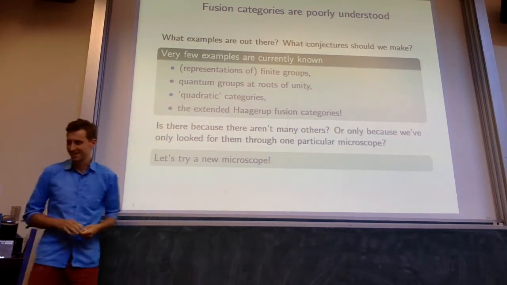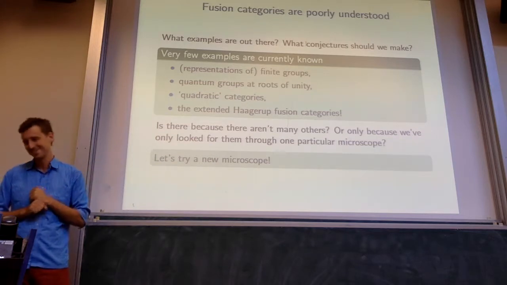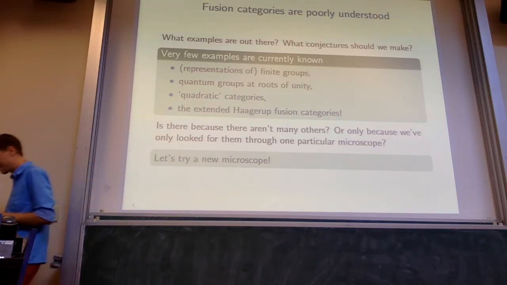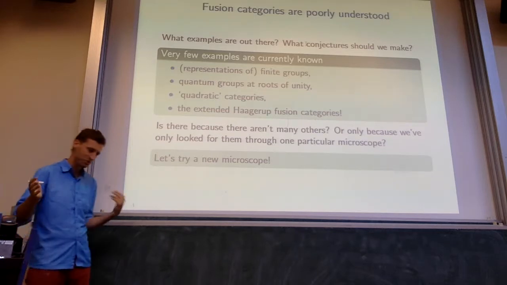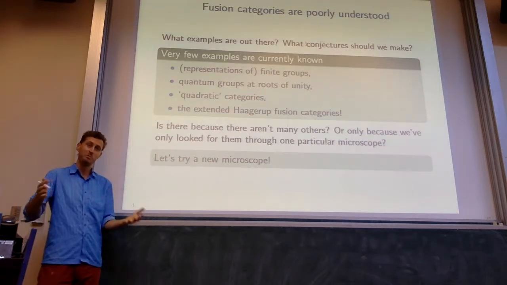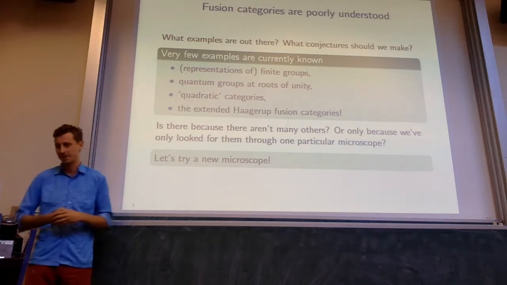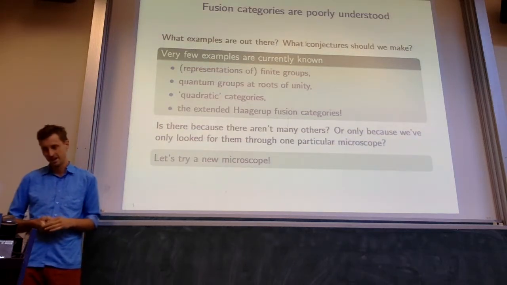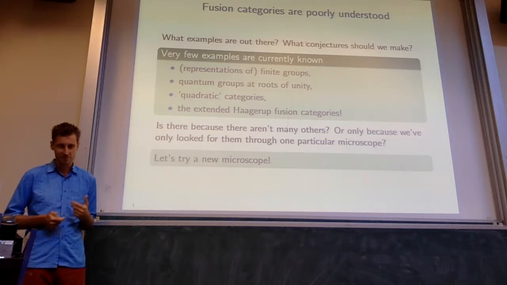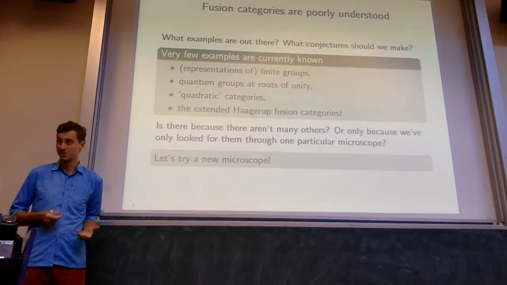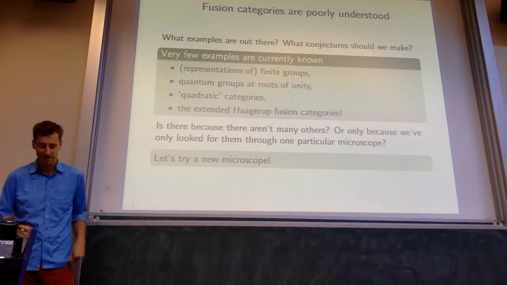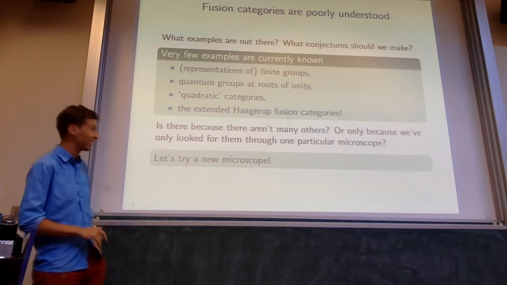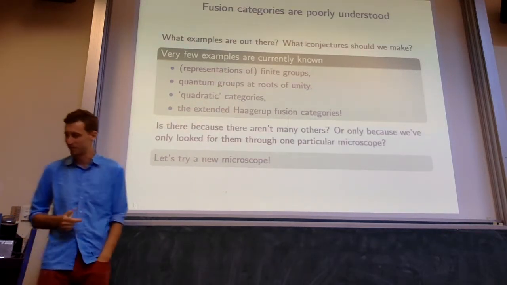Unfortunately, now we're just going to pretend that everyone believes that it's important to understand fusion categories. Unfortunately, they're extremely poorly understood. So poorly understood that there are lots and lots of tools for describing the structures of fusion categories that we might hope that we have, maybe by analogy to the finite group world, maybe just revealing it. And I think at this point we're really at the stage of phenomenology. We're looking at examples, we're trying to fit them into families, we're trying to see what's out there, and just trying to make guesses about what the landscape of fusion categories might look like, so that we can start conjecturing things and maybe one day prove something.